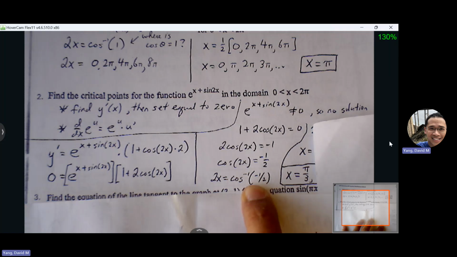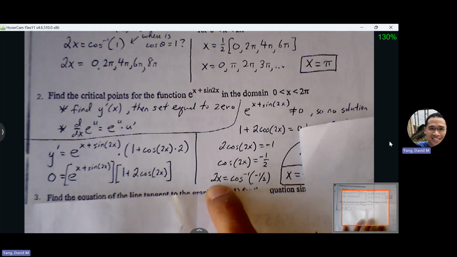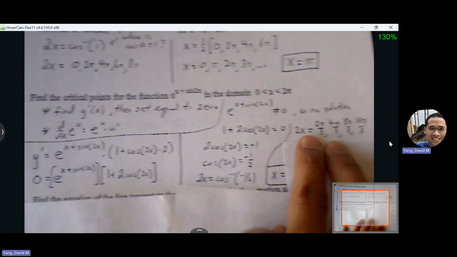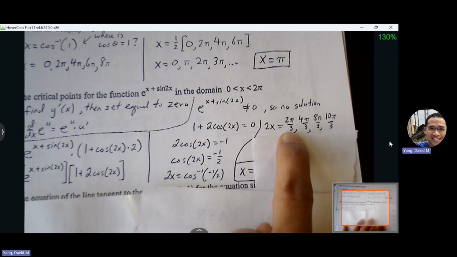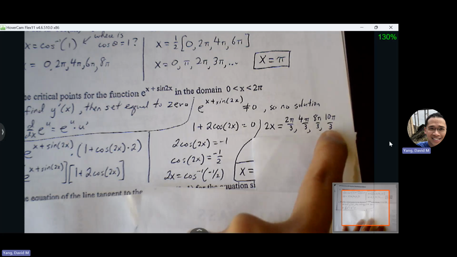We know it's going to be in that pi over 3 family, but second and third quadrant, so what? Yeah, 2 pi over 3, 4 pi over 3. Yeah, let's keep going a little further. We know we're going to shrink those values, so I'm going to go past 2 pi. So my initial interval at second and third quadrant is 2 pi over 3 and 4 pi over 3. If I want to keep going a little further, add 2 pi, get coterminal angles. 2 pi over 3 plus 2 pi is the same thing as 2 pi over 3 plus 6 pi over 3. That's 8 pi over 3. 4 pi over 3 plus 2 pi is the same thing as 4 pi over 3 plus 6 pi over 3. That's 10 pi over 3.